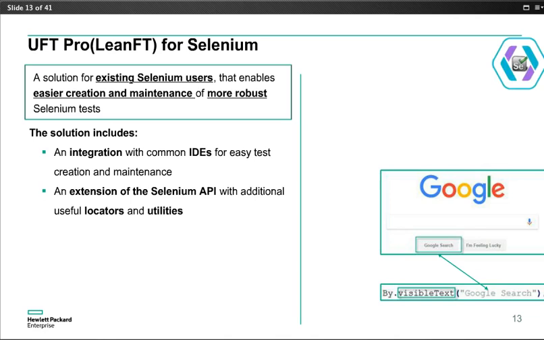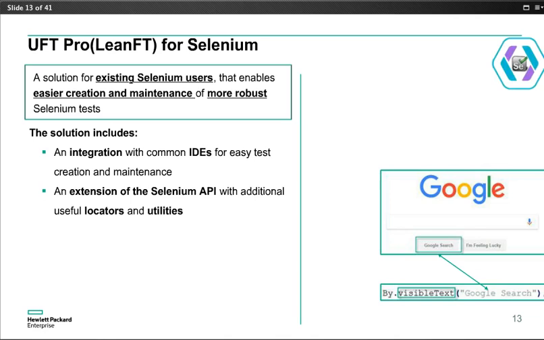We enhanced the APIs that Selenium provides and added more locators that you can use to really boost the ability and the visibility of what are the DOM elements or attributes that are associated to each object. And by that, you have the ability to more intimately understand what are the relevant attributes for each object, select the ones that are uniquely identifying this object, and also have a better or more robust test in the end.